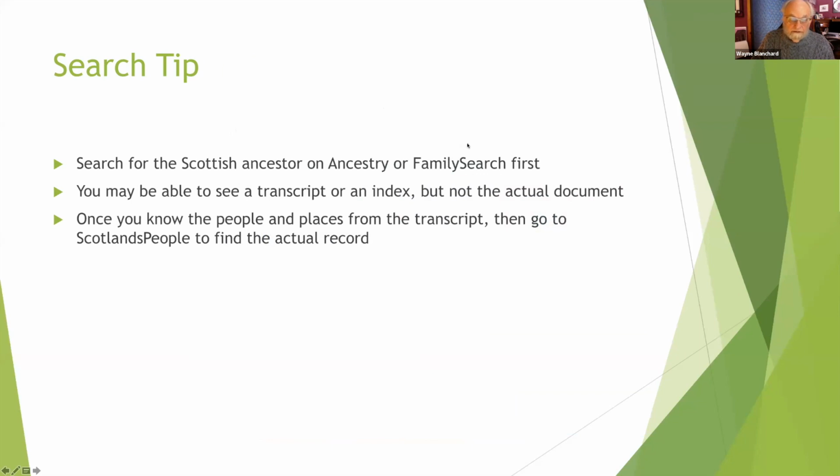Or look on Family Search. On there, you might see a transcript or an index. At least in my experience, I didn't find the actual document. I think that's probably because it was controlled by Scotland. But once you know the people and places from the transcript, then you can go to Scotland's People and find the actual record. It does save you some time and money to do it that way. You have to pay a fee to get records on Scotland's People.